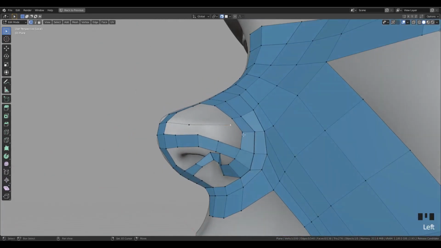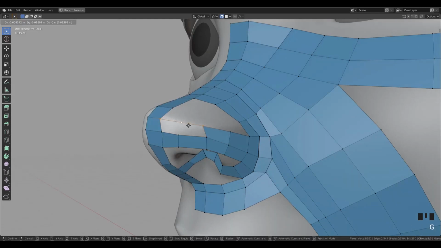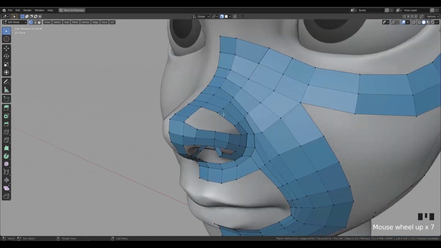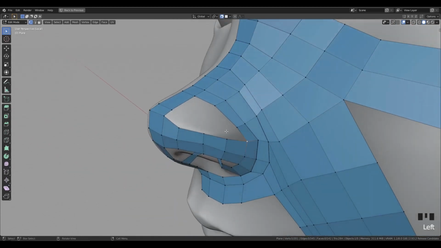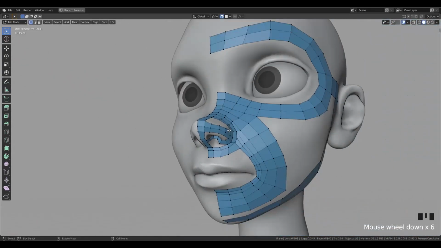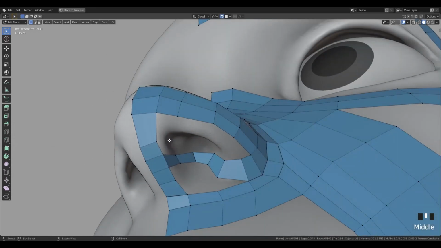Okay, but before, maybe I can merge those two vertices by pressing M, and then I can add another vertex by pressing Ctrl R, and I can join maybe this. Here I can join this, adding another vertex by pressing Ctrl R. I can add one there, selecting this edge, and I can fill the missing pieces over there. So now here I know I will need to close the gap, so it won't be that easy for now.